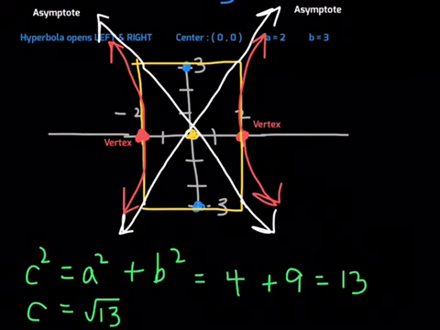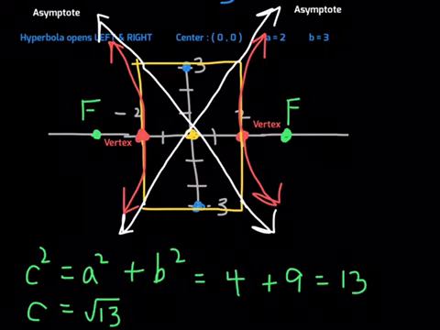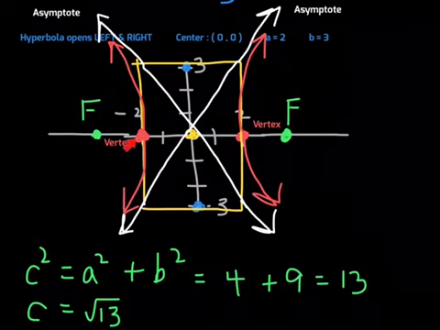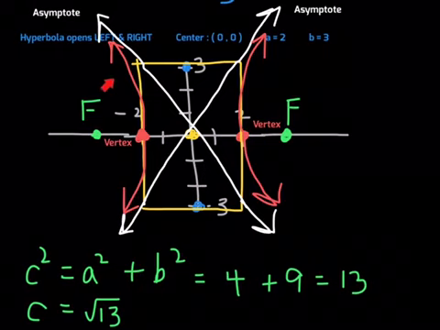So what I would actually like to do is plot these two foci. It's going to be about right there. There's one focus, and the other focus is over here. What I would like to highlight for you is that your foci are always trapped within the hyperbola branches, right? So it's always trapped inside of the branch right here. So in other words, it would have been impossible for the foci to be over here between the center and the vertex. No. It's going to be to the right of it and to the left of it, or rather trapped between the branches, okay?